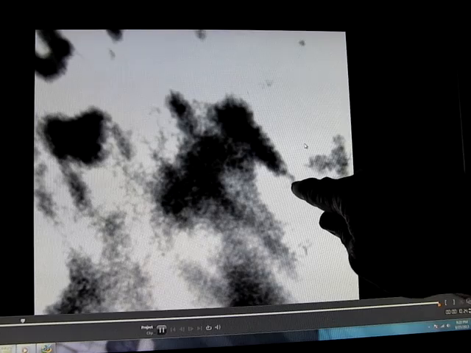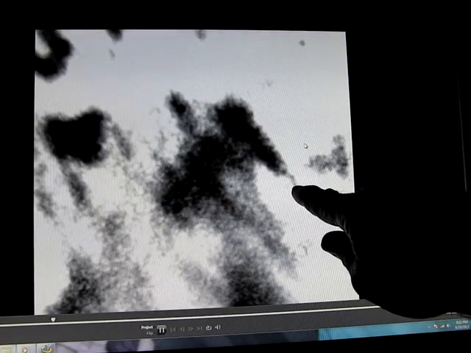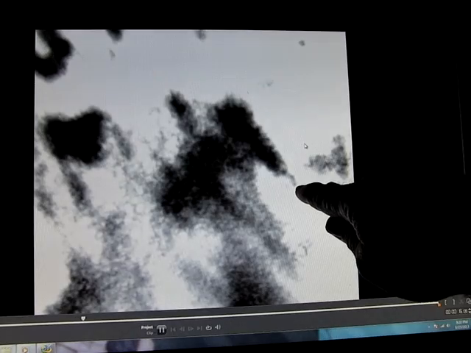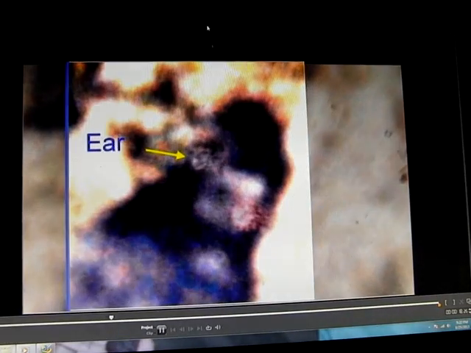And you might say, well, maybe, maybe not. It comes by real fast, and it's in an area where it's not crisply focused. Let's just watch the rest of it. Now, this is a filtered version of it. And you see right there, that strand of hair swings wide, and the very tip of it, the very end of it, appears to be bound up. Let's go back and look at it again.